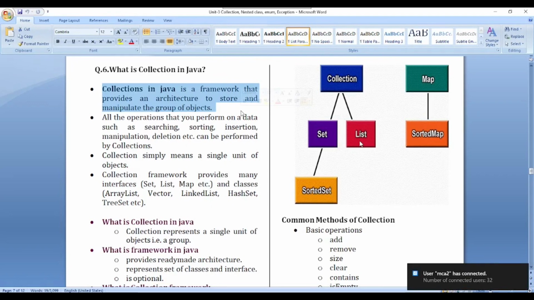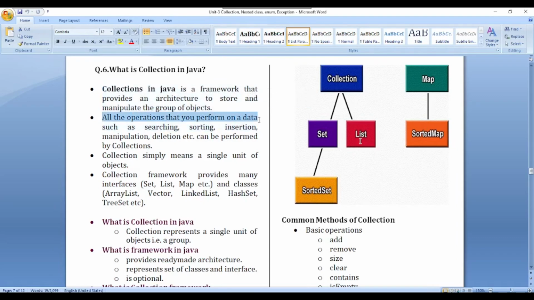So your data is stored into the object and then you can store your object by using the collection, and you can manipulate the data of the object by using the collection. So this is what actually the collection is, and this is also the usage of the collection. By using the collection you can store and manipulate the data which are available in the object.